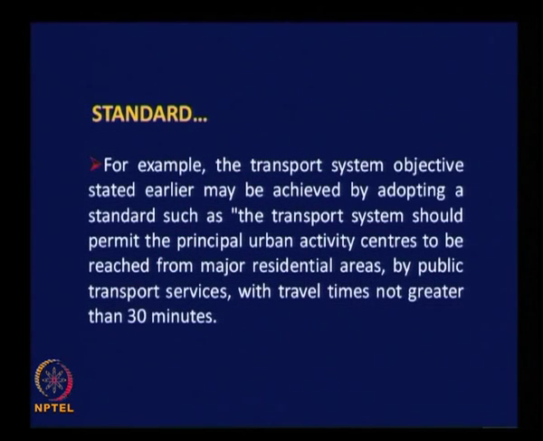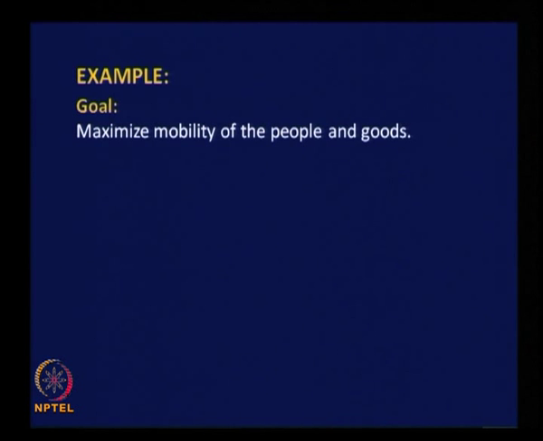Now let us consider one example with a community goal. Let us say the community goal is to maximize mobility of people and goods. This is an urban community goal. Even though it is very specific to transportation, still in cities and urban areas where there is a major transportation problem of all kinds, this could be one of the goals of the urban community itself. First, maximize mobility of people and goods. Let us do everything possible to maximize mobility of people and goods in a particular city or town. So it is a very general statement, and it is just a statement which indicates the direction only. Shall we just try to develop a set of objectives for this goal?